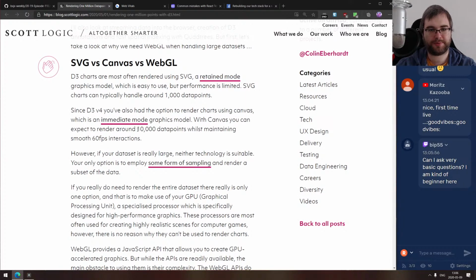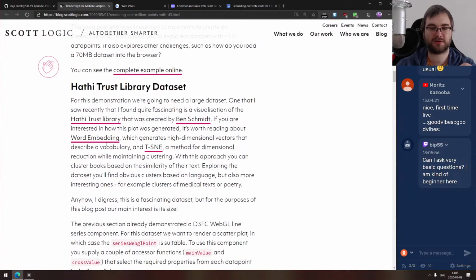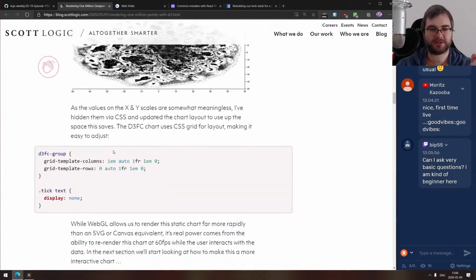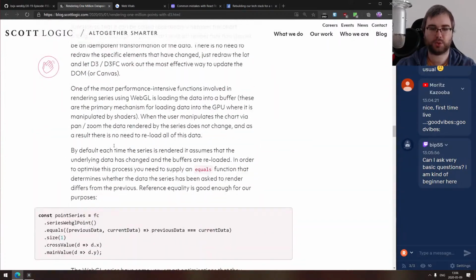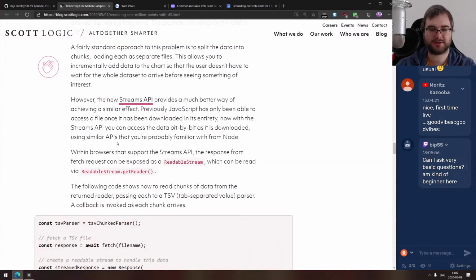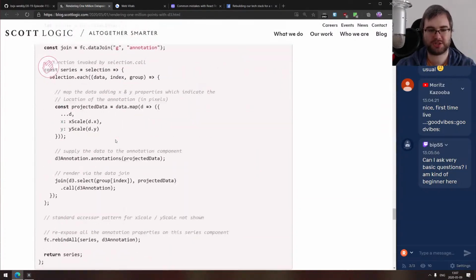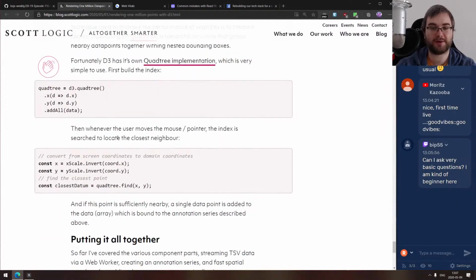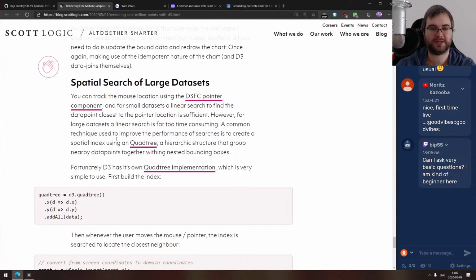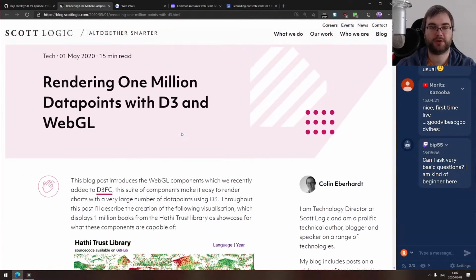The canvas mode apparently works better if you have under 10,000 data points or so. It's going to be a smooth 60 FPS. And then WebGL is what the author here uses to render literally millions of data points with various transformations and tooltips and whatever. It's pretty crazy. Obviously, stuff like streaming the data set is included, then applying functions, doing annotations, all that kind of stuff. It's a really cool write-up. There's a bunch of third-party libraries that help with all of that. So if that sounds interesting, do check it out. It's a really good article.